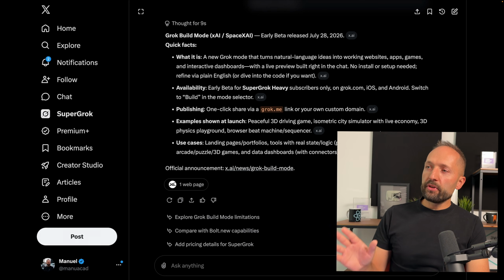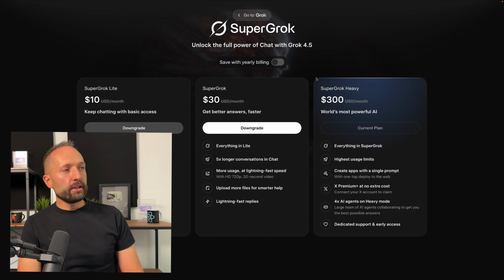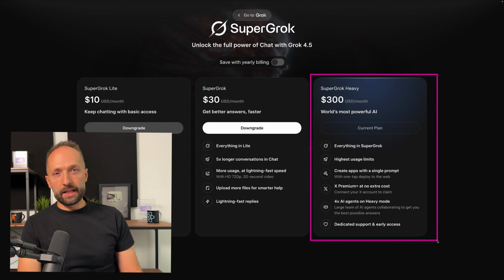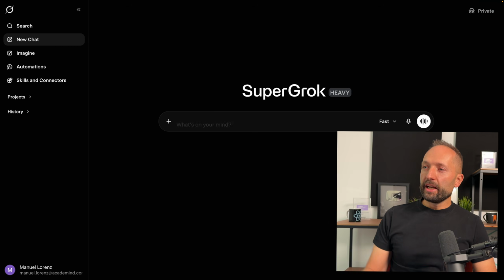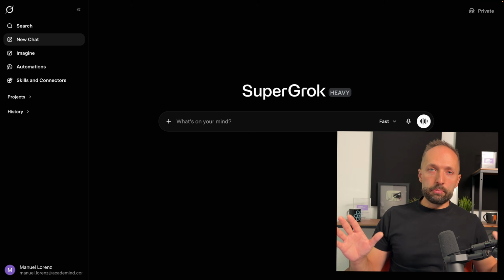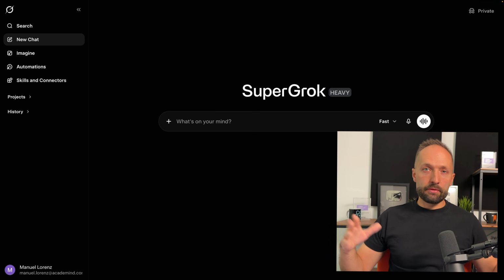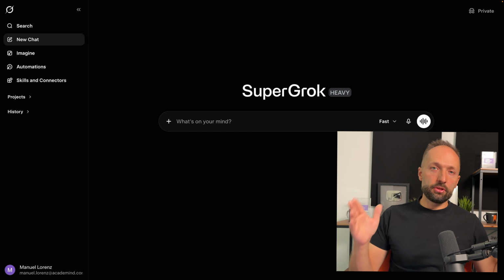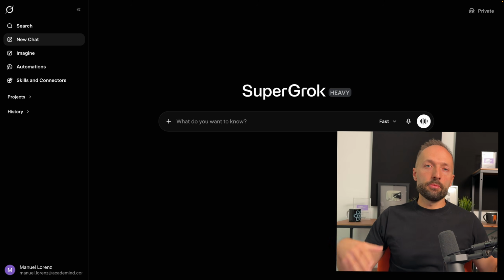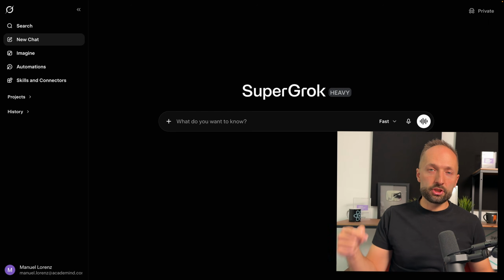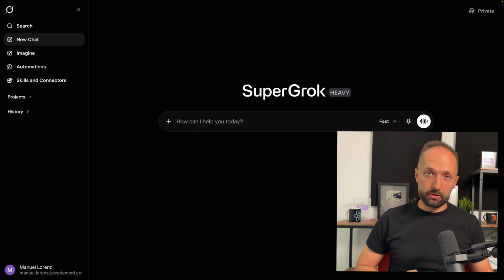Sounds great? Some things to know about Grok Build before we dive into it. It is only included in the SuperGrok Heavy plan at the moment, which is quite expensive. And Grok is a web app. It is no desktop app like we have in other tools like ChatGPT or Claude. So you cannot build applications or tools that you can install on your machine. All runs in the browser. Those are the core restrictions and the core facts.